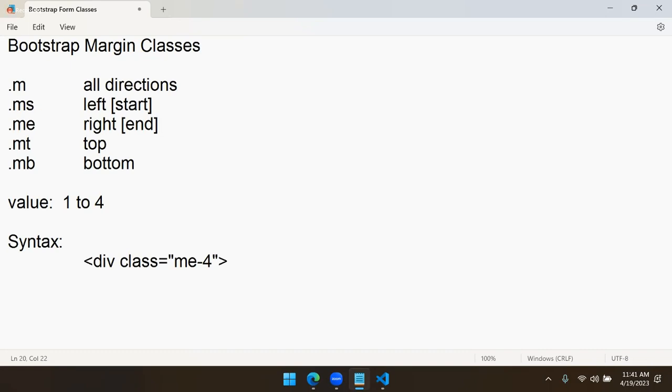Maximum 4. It will have a small gap. If you want more than that, you write manually. So if you don't want more than what it is giving, that's enough. You can try this, right? It's not necessary that you have to use them. If you are not satisfied with what they give, you can add more space. Okay, this is margins. Let's do this now.